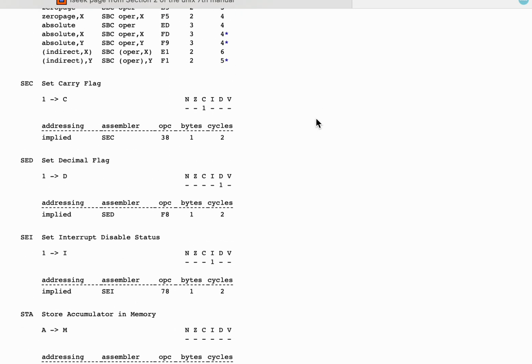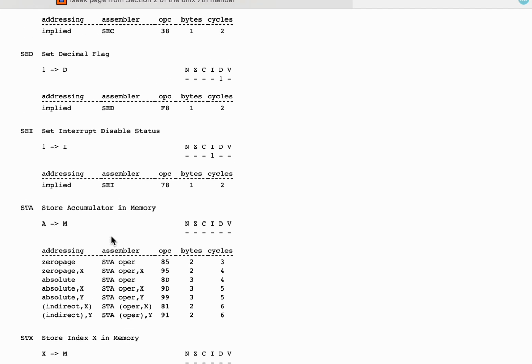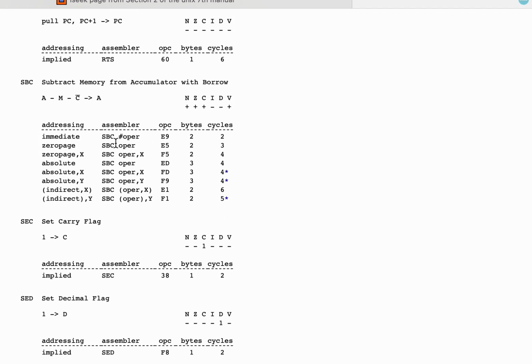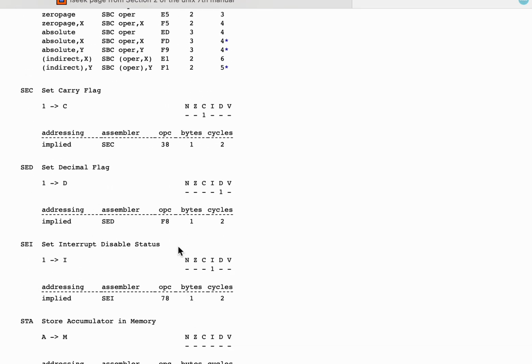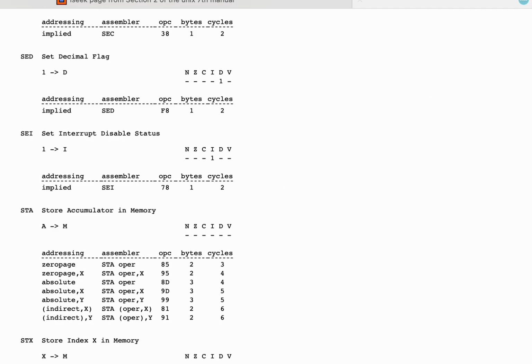And see, I can set the carry flag, I can set the decimal flag, but I can't set the overflow flag, so that's no good. Setting the decimal flag would be annoying, because that changes how the processor works. I don't really want to do that.